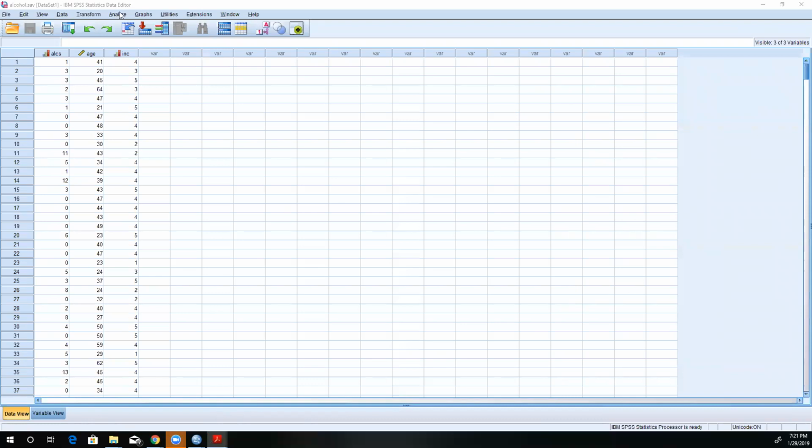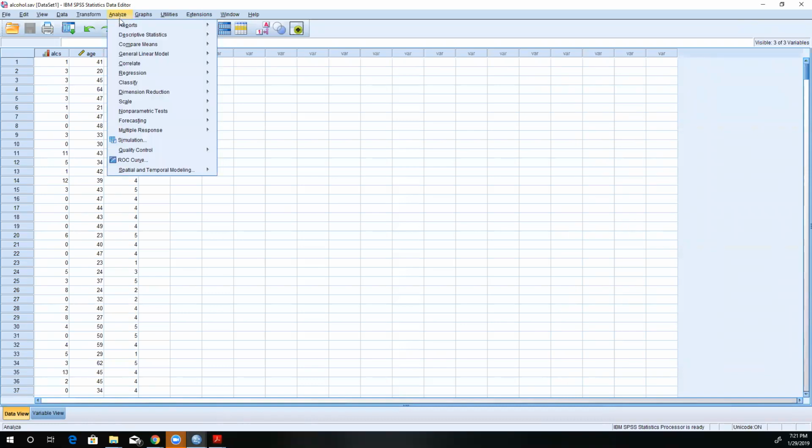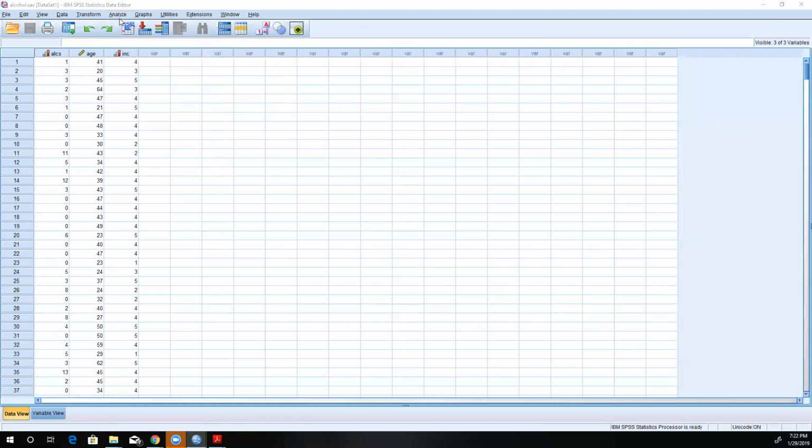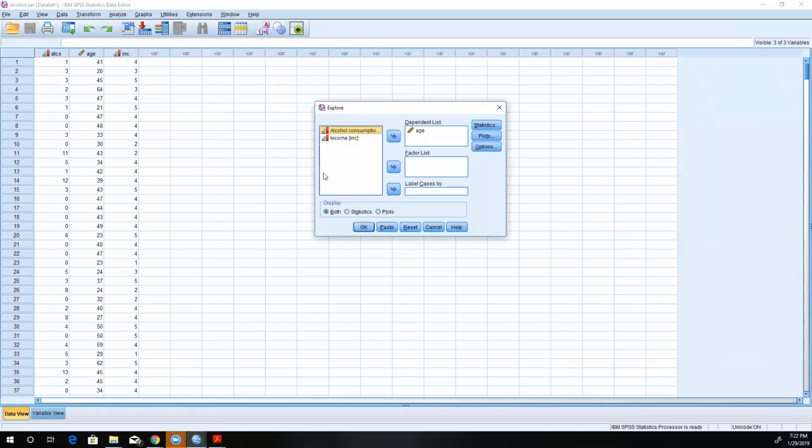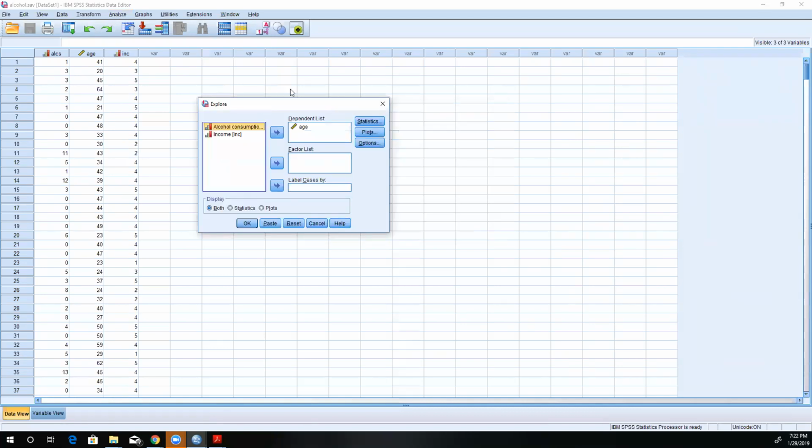First thing you're going to do is click on Analyze. And then you're going to go to Descriptive. Remember I said we're talking about descriptive statistics. And what you are doing when you're plotting things is you're exploring the data. It's also called exploratory data analysis. So you go to Explore, and it opens, hopefully you can see this, a smaller menu. I'm going to reset it.